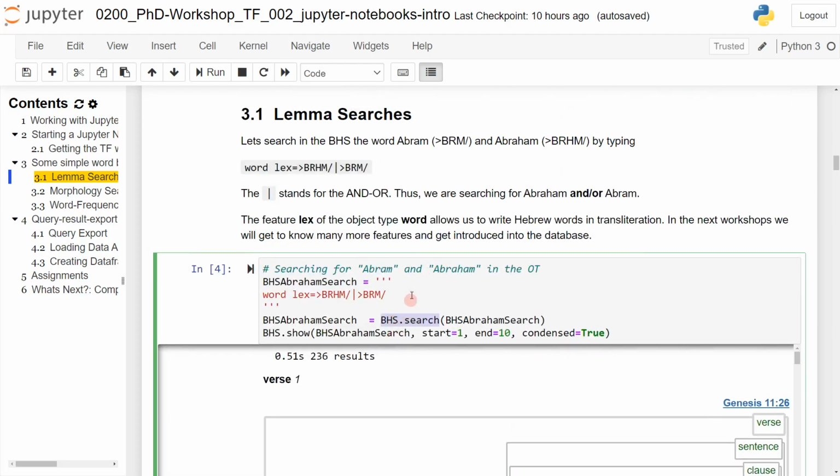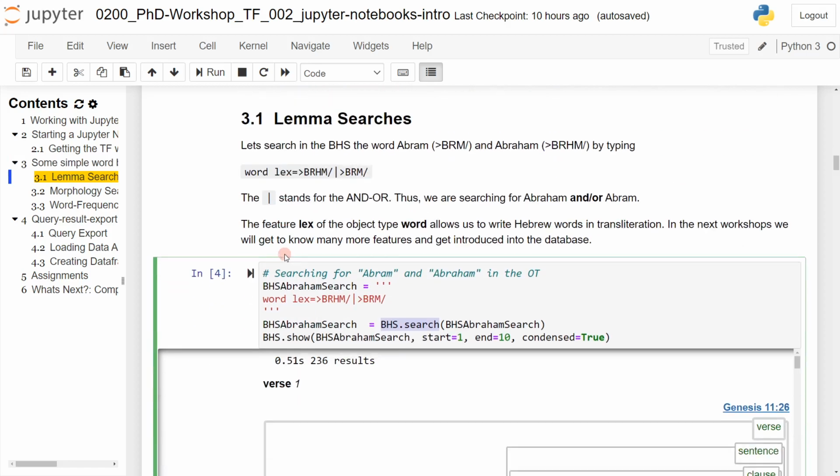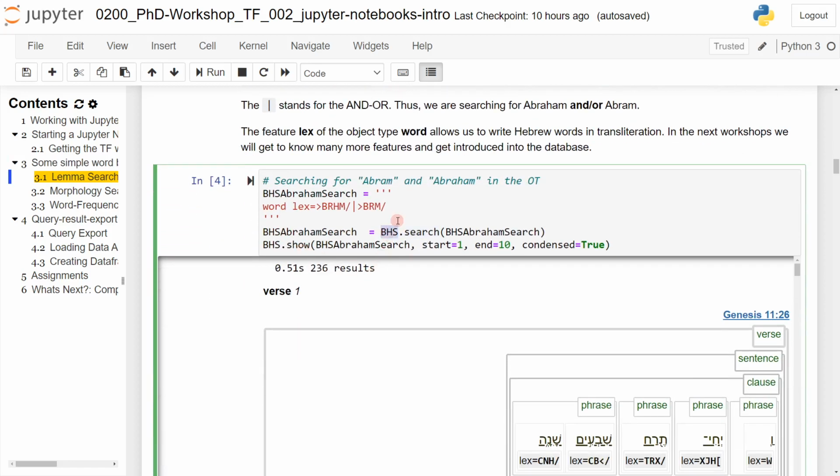We have defined BHS up here. BHS means it's the loaded BHSA text, the BHS database. So BHS basically means this is your corpus, this is my corpus, and in this corpus I want to search this search, which is this.